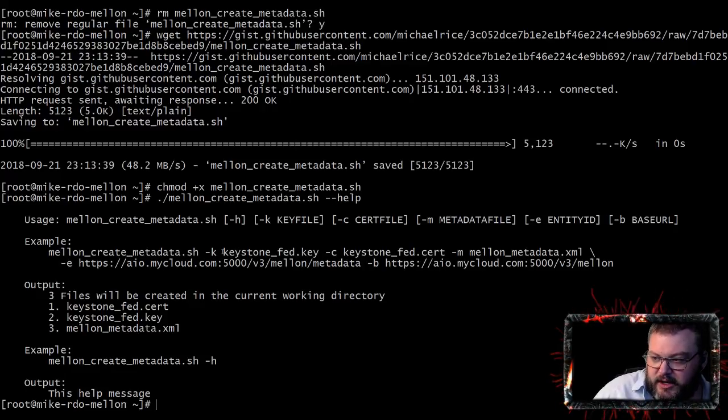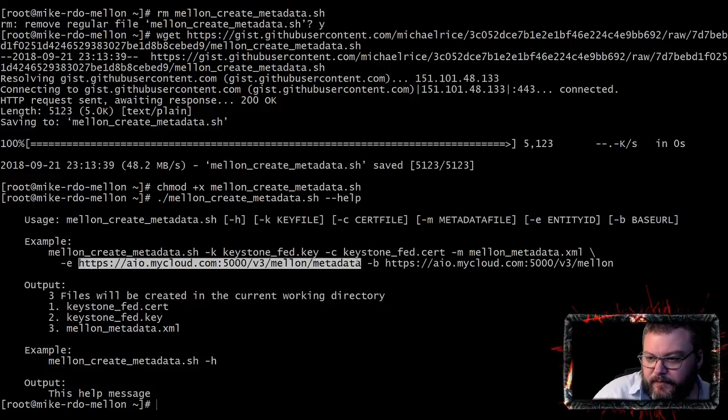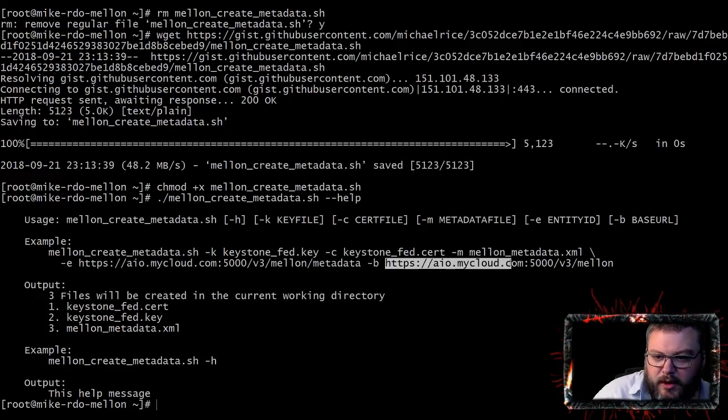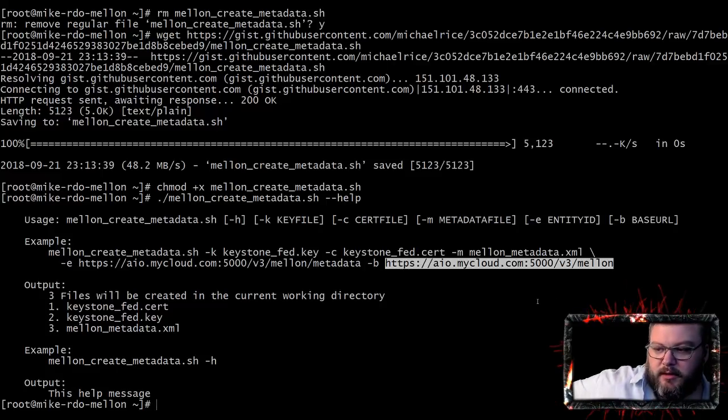You can name your key file, name your cert file, name your metadata file. Then this is your entity ID. And this is the base URL for Mellon, okay?